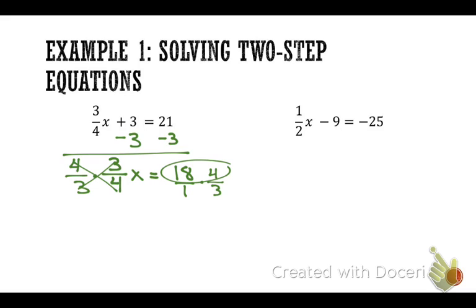18 times 4 is going to get kind of a big number, right? We might have to actually do that by hand. But if you catch the cross reducing, then that makes things a lot easier, just like Nick said. Okay, so what factor can I reduce those numbers by? 3, right? So 3 divided by 3 is 1. 18 divided by 3 is 6. And now it's easy. 6 times 4 is 24. X equals 24. All right.